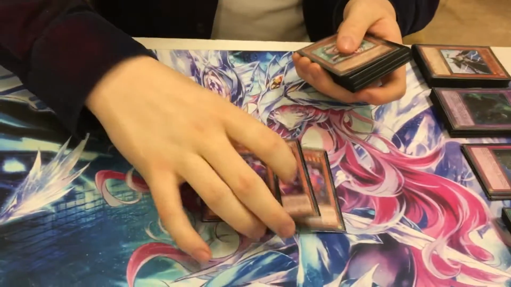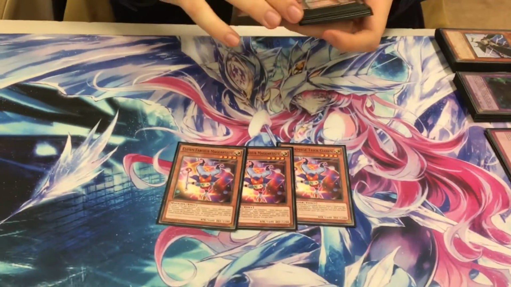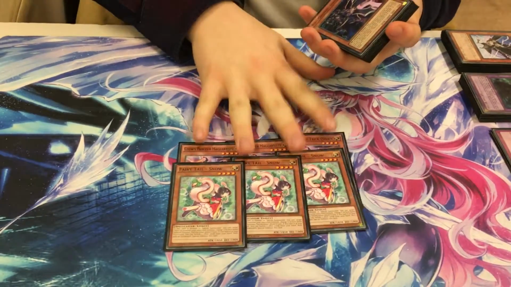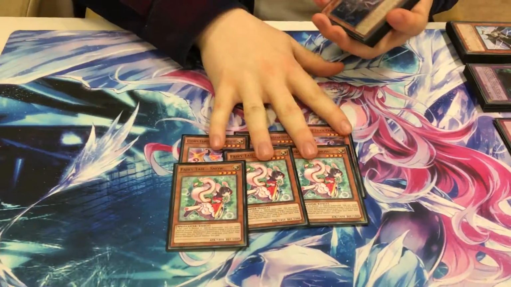Okay, so I played 3 Trick Clown. It's probably the best card in the deck. Alright. And I also played 3 Fairy Tale Snow. It's also probably the best card in the deck. No, but Snow is good because it keeps coming back.